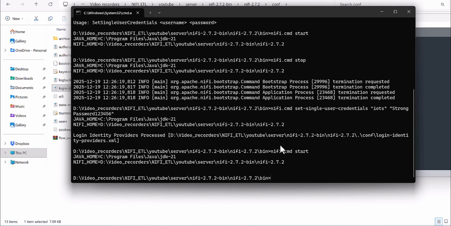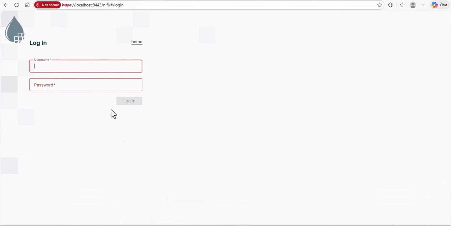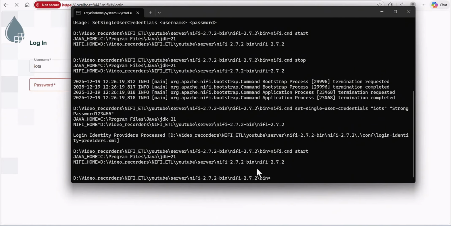I'm going to start this server, and let's get back here. Yes, and let's use the password which I have used.